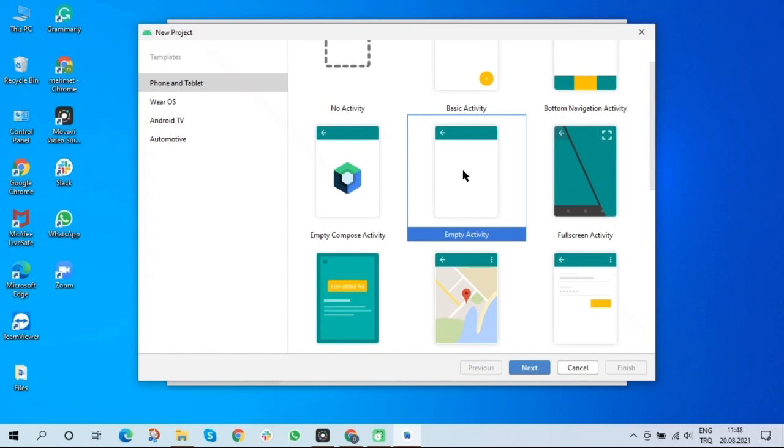We're also going to talk about the concept of activity a lot from now on, because in Android, the interface design is shown to the users, and the software part related to the interface design constitutes the activity. Those might be unfamiliar concepts right now, but we're going to talk about them a lot. We're going to explore those details in some of the upcoming lessons. For now, choose the empty activity option.